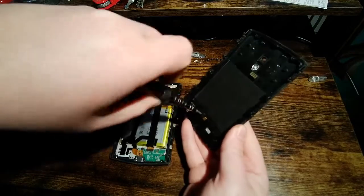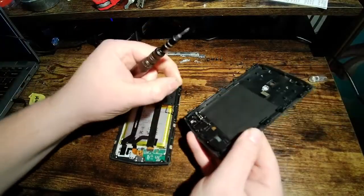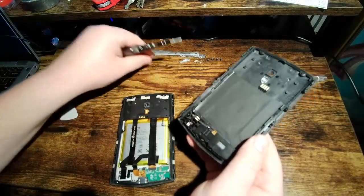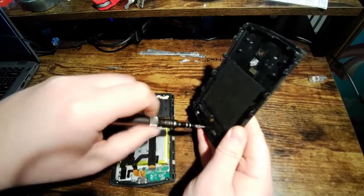There are four screws back here, and these are also P0 Phillips. They are different from the case screws, so you want to keep these separate, keep them in their own little pile. They're pretty obviously different, though. It's hard to get them mixed up.